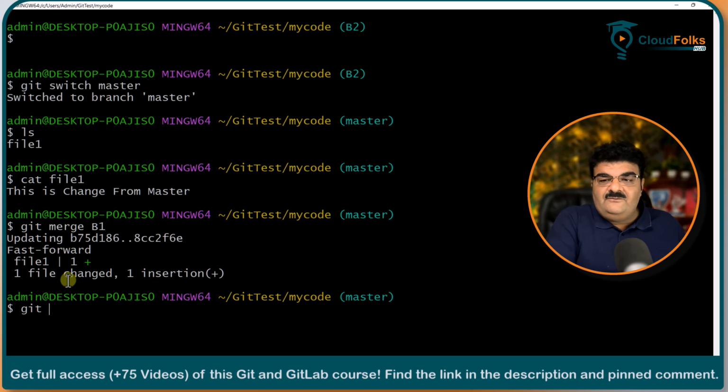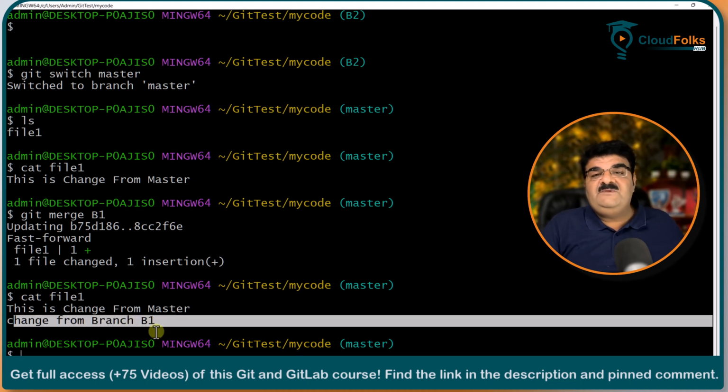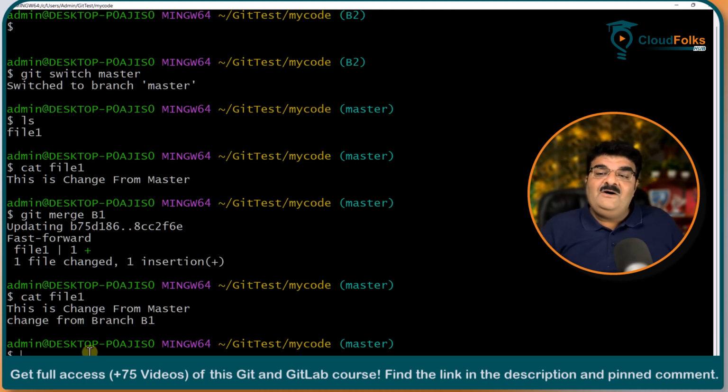So now if you give the command git log, and if you give the command cat file1, see this is "change from master", "change from b1". Very easy for Git, and the merge was successful. But now when I merge branch b2 with master, Git will be confused.